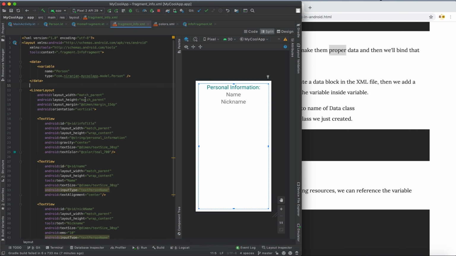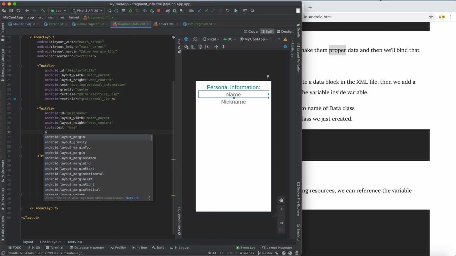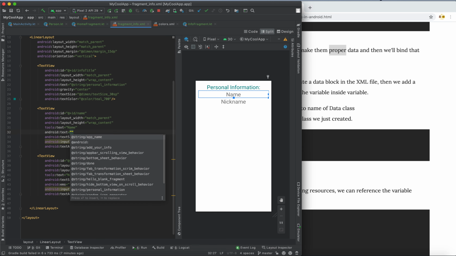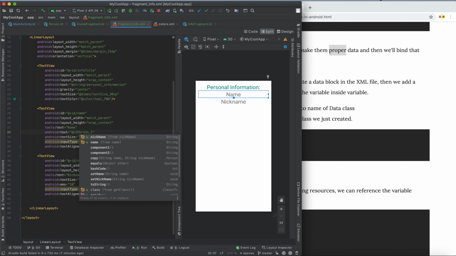Now let's bind the data to the view. Let's go to the text. We bind it this way: person dot name.